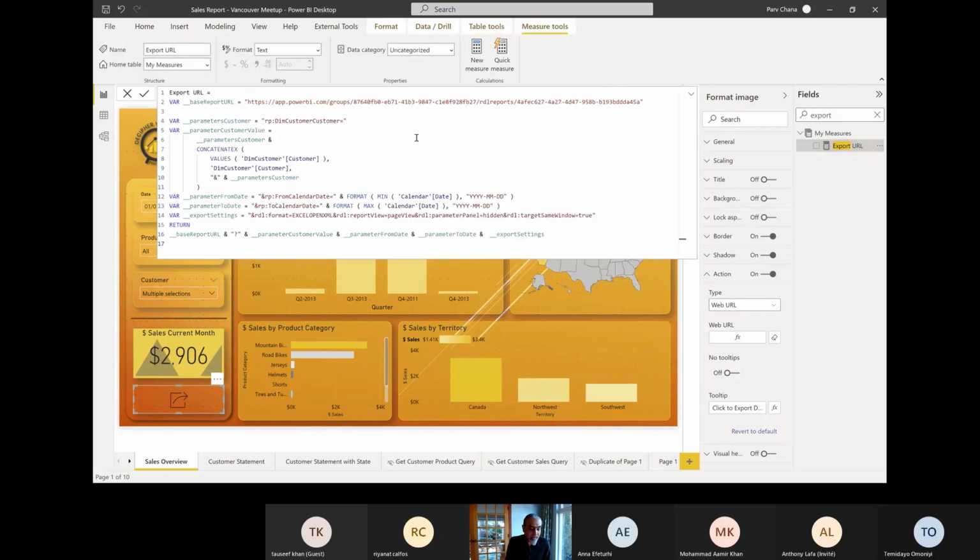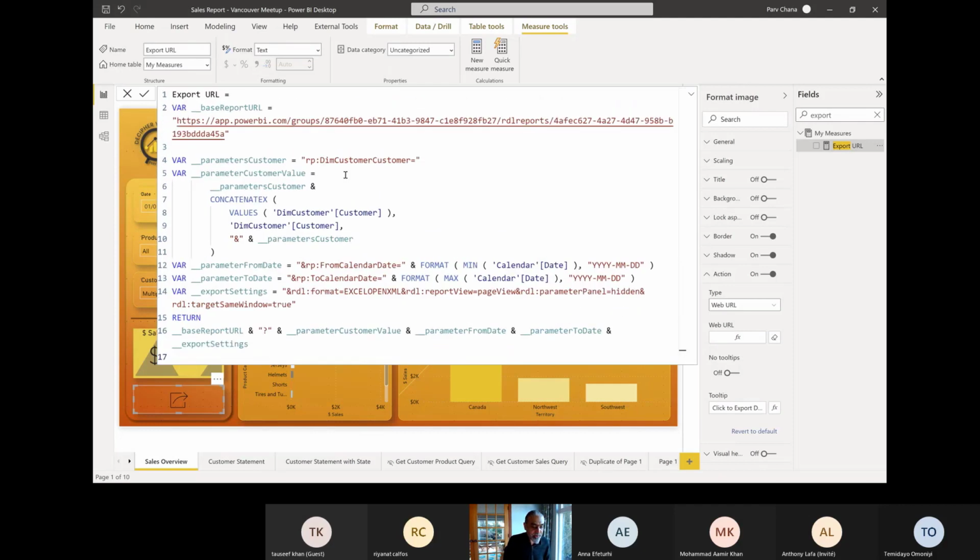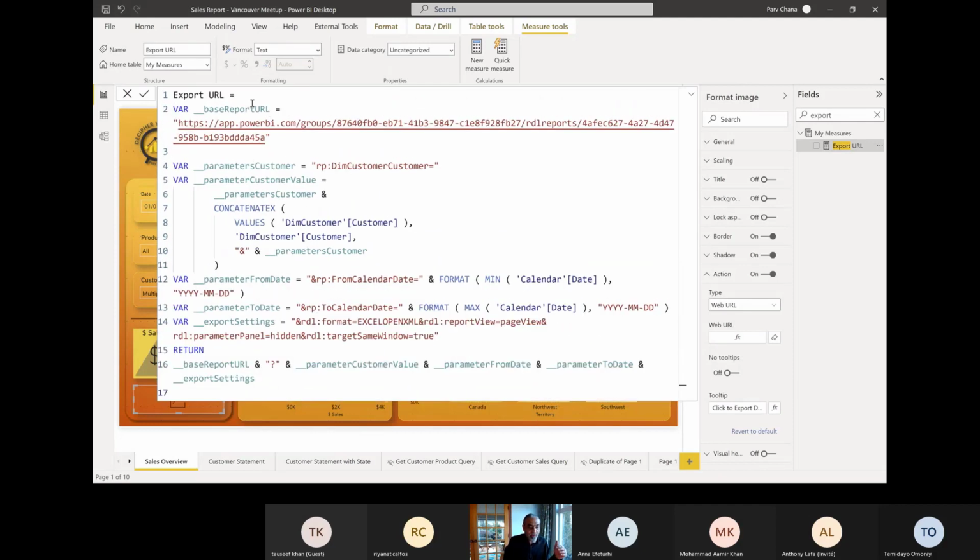What I'm going to show here is the export URL measure. If you don't want to embed your report within Power BI, but you really want to give the export ability, then with the click of this button, it is calling the paginated report URL and passing all these parameters for whatever I have selected on the slicers, and then exporting it into Excel or PDF.